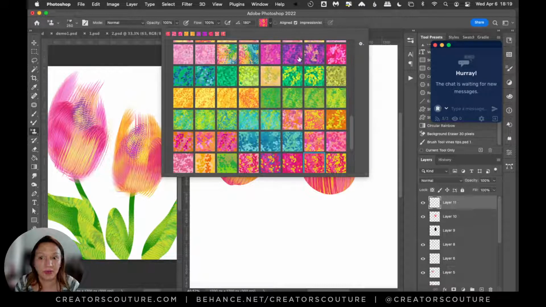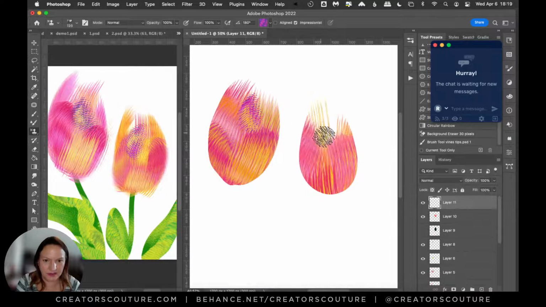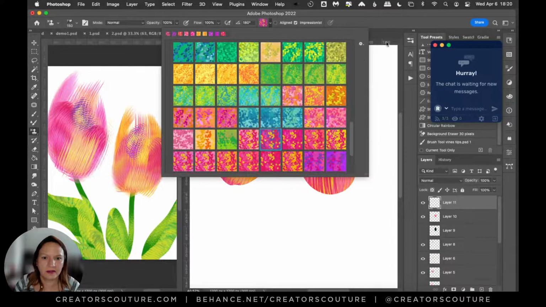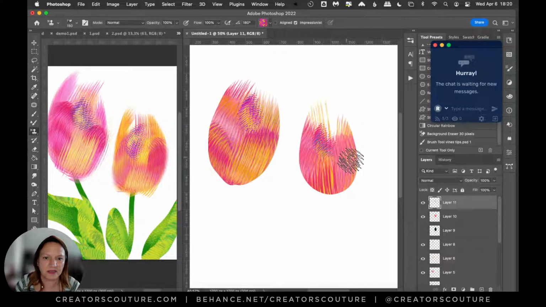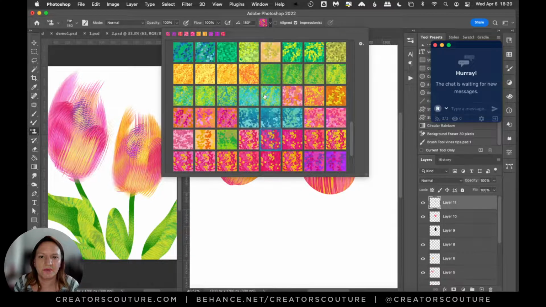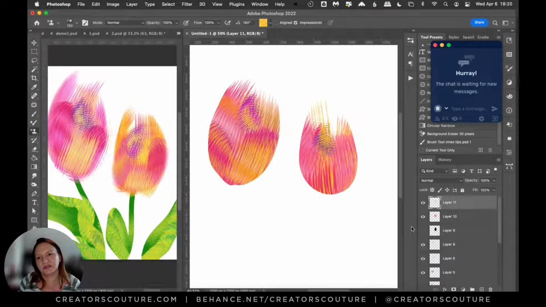Let's grab a purple again, since I used that purple for the center. Okay, and just do a little bit of a, let's grab something a little bit different. There we go. Okay, so we've got just a little splash. We just did a little light brush stroke. Maybe I'll grab another yellow kind of color palette and do something like that. I think the ones that I did before were a little bit better, but you can just play around with it, but it's supposed to be abstract, so that's the fun of it.